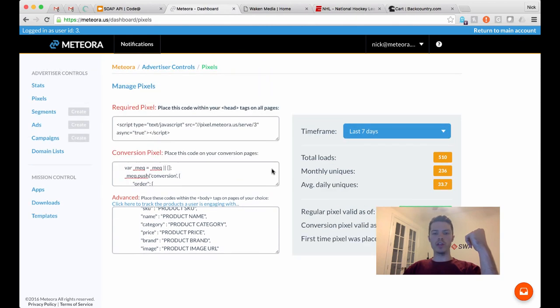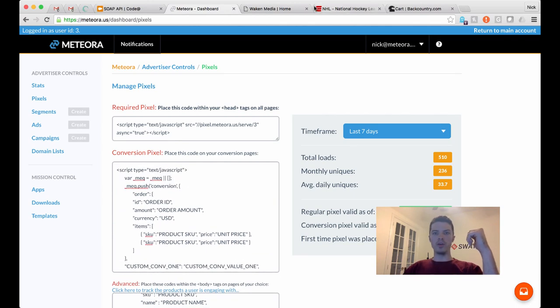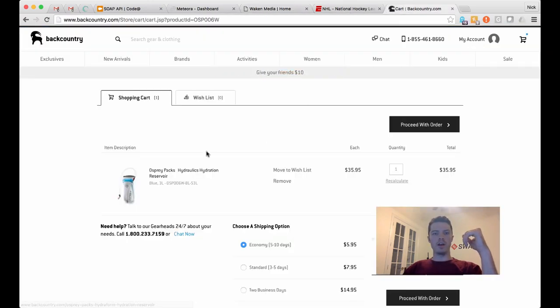And you can do all sorts of things. You can pass any type of data about that user through a pixel as long as it passes standards and is legal. Privacy rights, all that kind of stuff. So then there's conversion pixels, okay? So you just saw an example of a regular pixel on that first page. Now this is a cart fire. So the cart fired a pixel that says, hey, we're at the cart and this is the stuff, right?